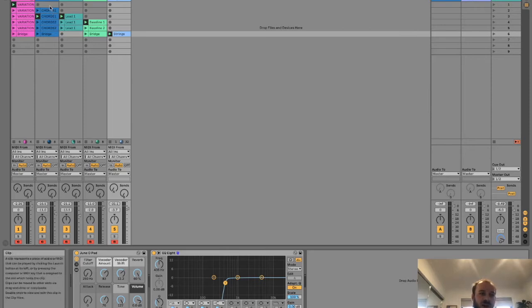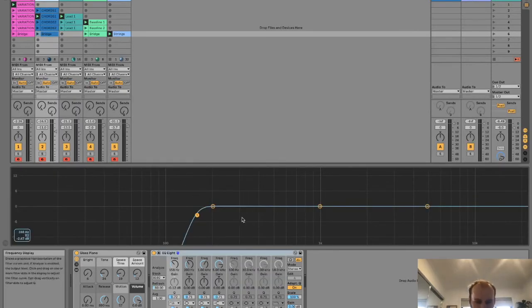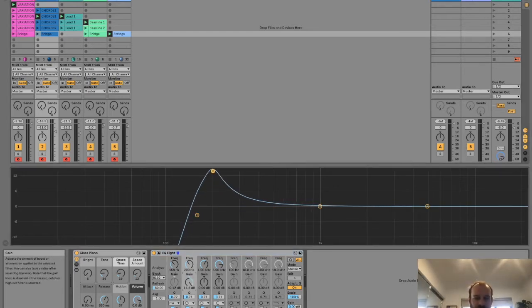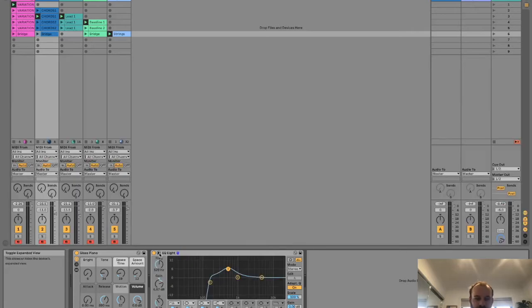Now you can also fine tune your EQ a lot more than that by using the other variables. So you've got frequency and you've got the gain. The gain is how much you're boosting or cutting the frequencies, and you can then change the frequency like that. There is another control called the Q, and the Q is the width of the frequency sweep. So as I change that Q, it makes it a more precise element to boost. From here, if I boost or cut the gain, you can see it's a much more specific range that we're working with.